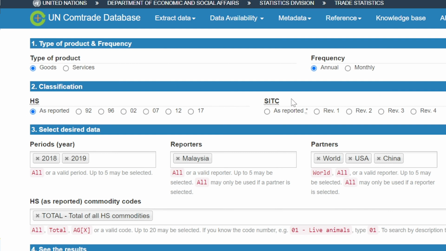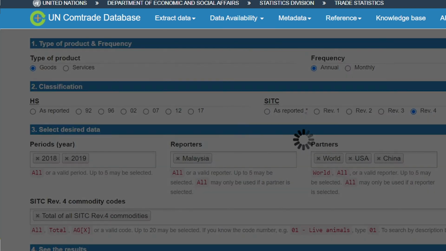So I want SITC, the latest revision 4. This is the old revision 2 and 3 and 4. So this is the total export. Then click get the data.